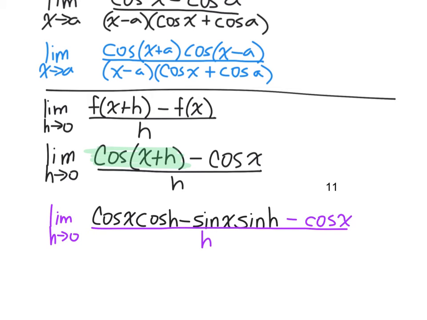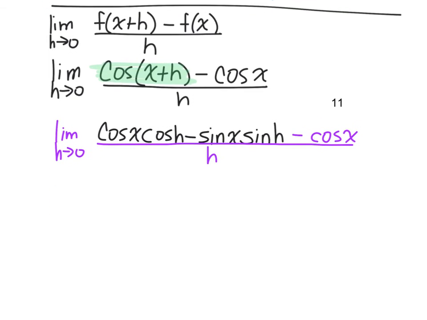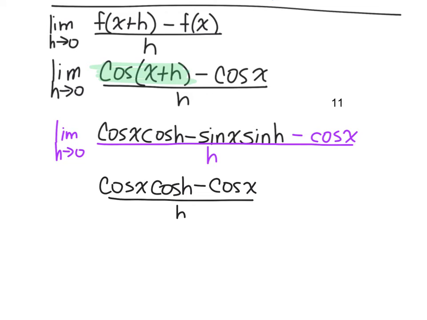All right, and so this is the part that gets a little funky. We need to regroup and try to break up our fraction in a reasonable sort of way. I think one thing that might be obvious is, if I'm going to regroup, maybe put the cosines together. And if I'm going to make them their own fraction, I could do that all in one shot. I could say cosine x, cosine h, minus cosine of x, all over h. Then, separately from that, I could say sine x, sine h, over h.